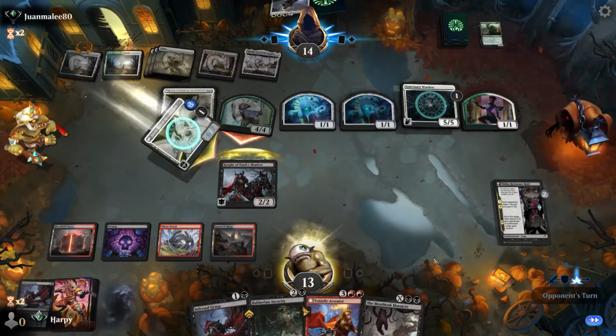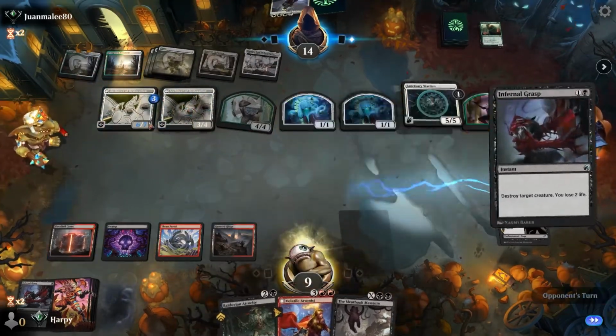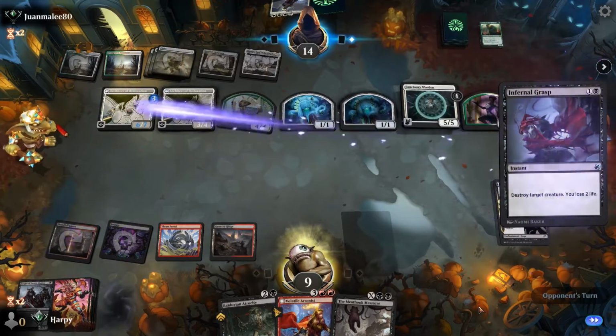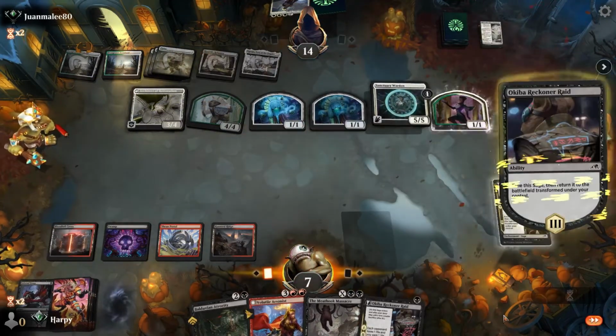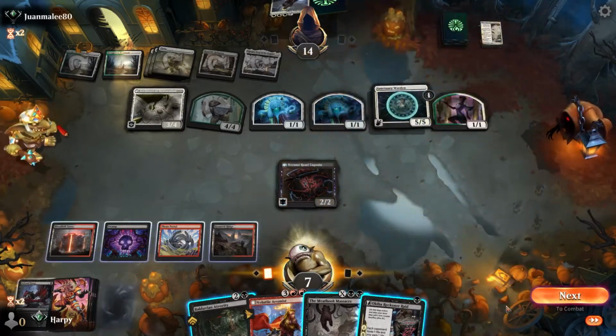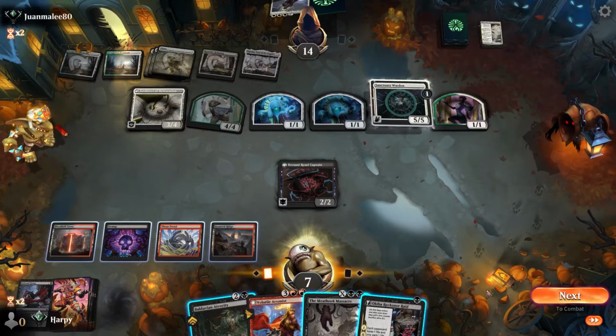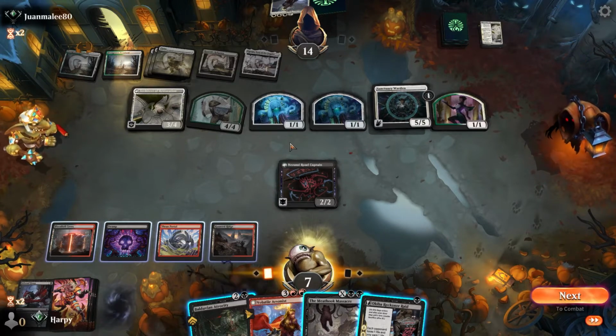We'll just block the restoration here. Allow us to just kill it quickly. So yeah, I don't really know how we can get out of this, and Okiba Reckoner Raid isn't going to do that. We can block the other restoration, but we're going to be hit from this warden and a couple of citizens.